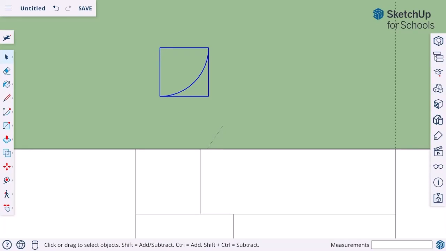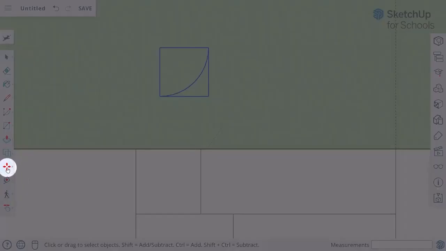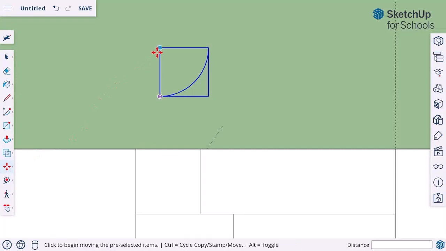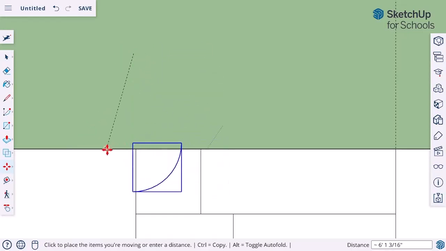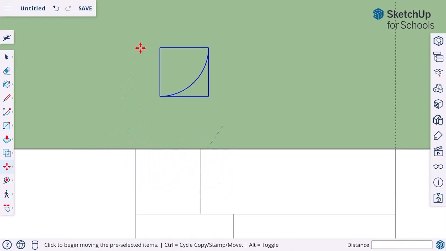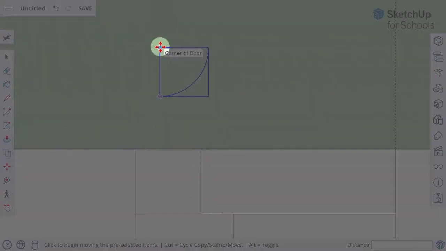With the door created, we can now move it into the model and then copy it to its corresponding locations. In order to move the door, we first want to make sure that the object is pre-selected. So single click on the door to pre-select it so that it highlights blue. Next, click on the Move tool located right here. When moving an object, make sure you're moving from a specific point. You don't want to just click anywhere arbitrarily on the object because then you can't snap and set it correctly. So let's make sure we're clicking from this corner point right here.